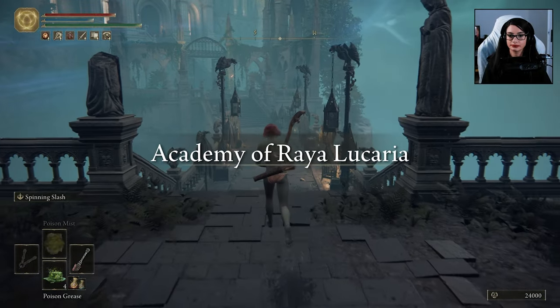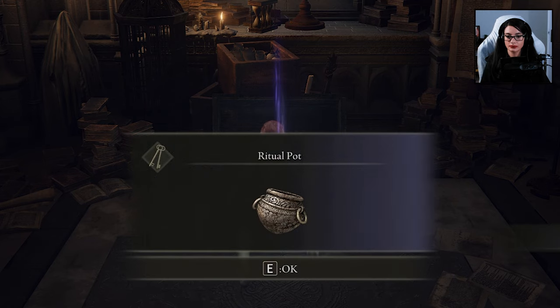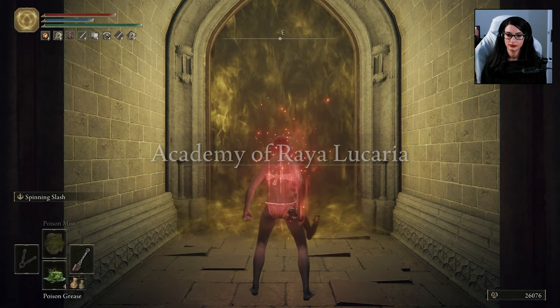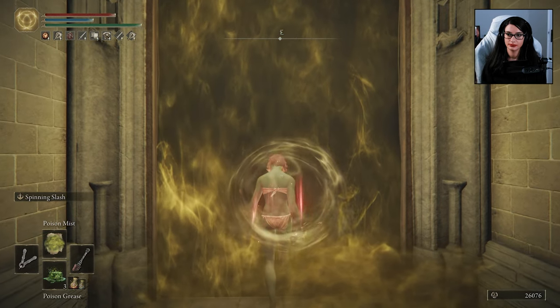Next up is entering the second legacy dungeon, Raya Lucaria Academy. Within, we can collect more smithing stones and an additional ritual pot before confronting the gatekeeper boss, Red Wolf of Radagon.